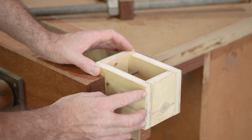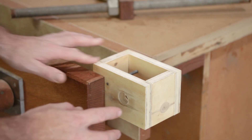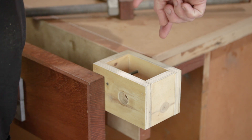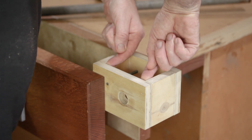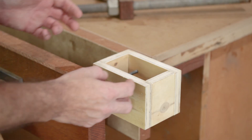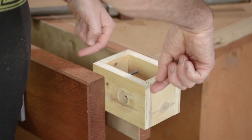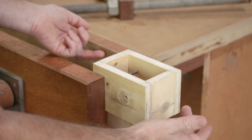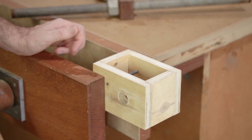When I fixed this together I just did it with nails because it's a demo, but you should definitely put some screws in. When you come to fix this on your vice you can install it by putting screws into the corners here, but make sure you do it in the corners so it doesn't interfere with the mechanism. You could also extend this front face and have a couple of wings to screw to the back of the fixture, and I would also put a pocket hole either side and screw it to the underneath of your bench top as well.